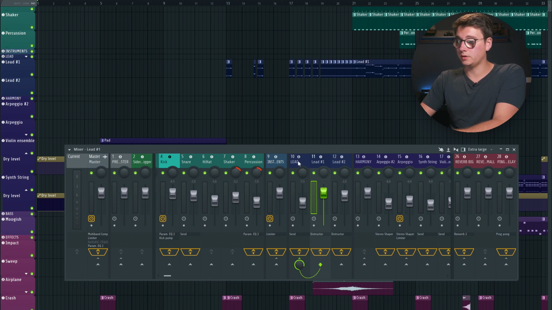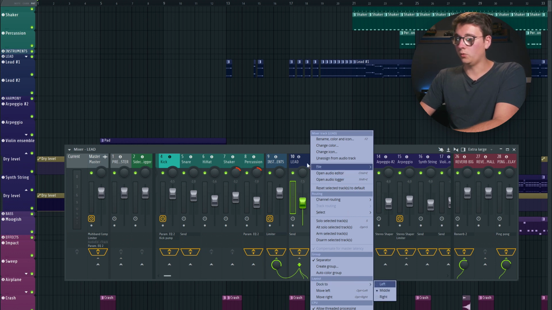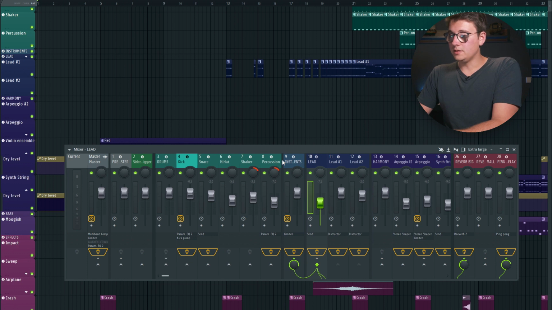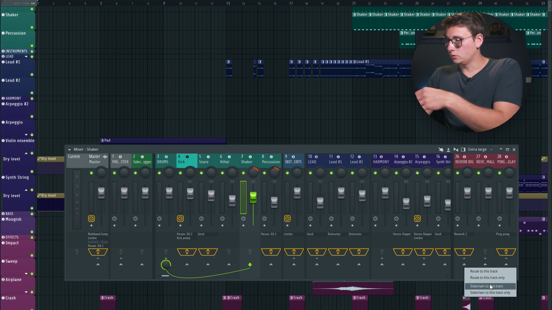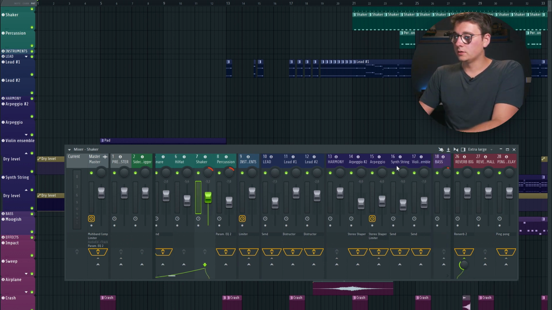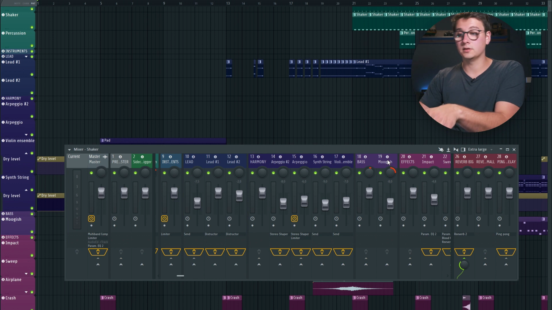And you can do this by right clicking again and here on the layout dock to left, middle or right. These are, for example, effect channels. So if I have something here and I want this channel to be routed through the big reverb, I can do it like that and it's always there. So these are the quick access channels that I want to have on the side all the time.